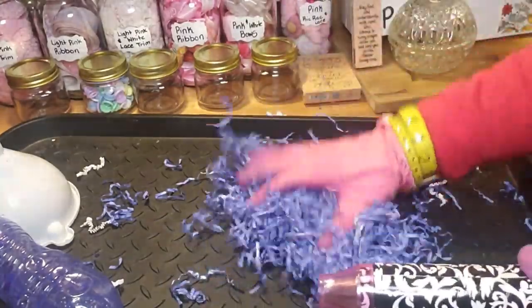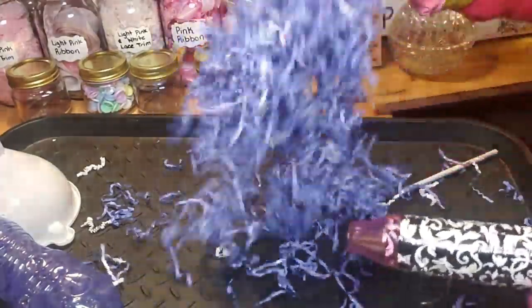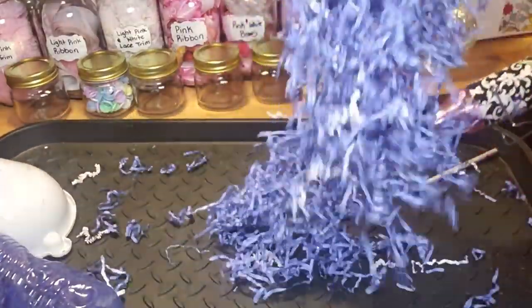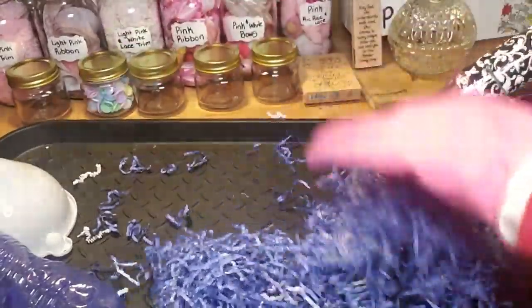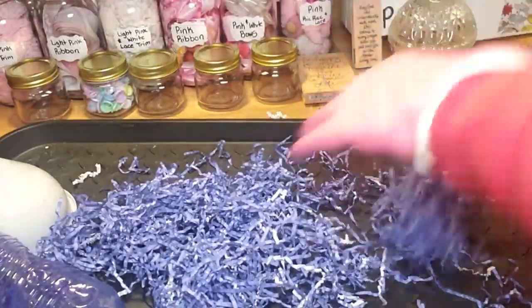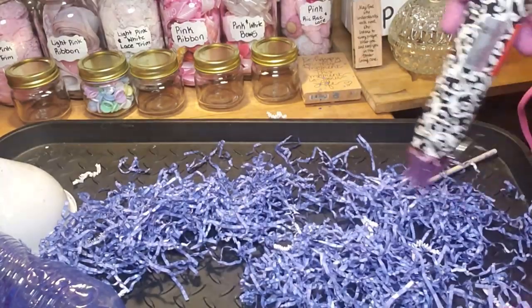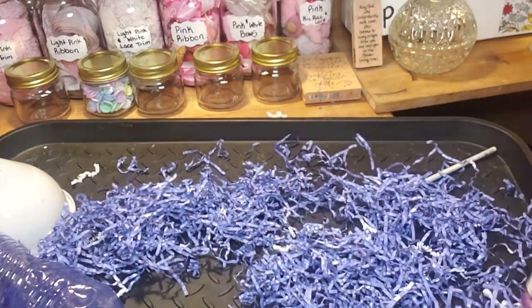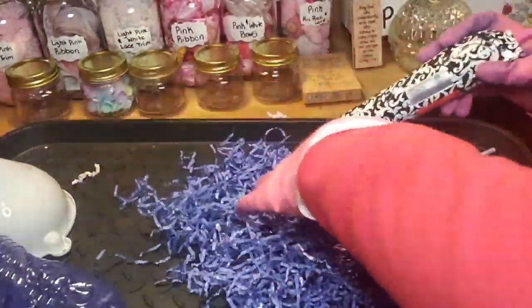So yeah, I'm just testing it now. And I see a few shades of white in here, but I am totally okay with that actually. I am. And I'm just getting it loose. Yeah, this is dry. See, a regular blow dryer would have been blowing this all over the place. And it doesn't get it dry as quickly. But you cannot put this on your hair, by the way. This is not a substitute for that.